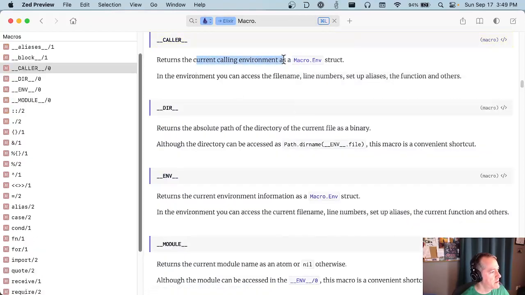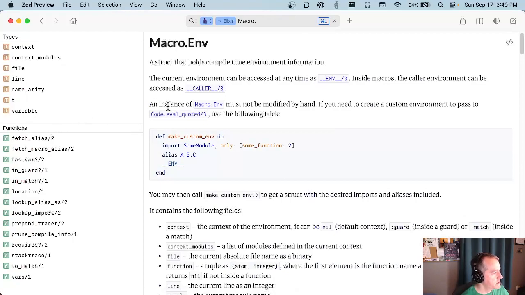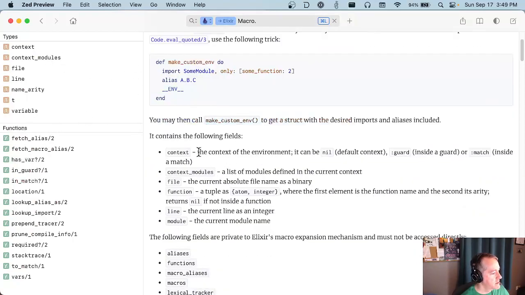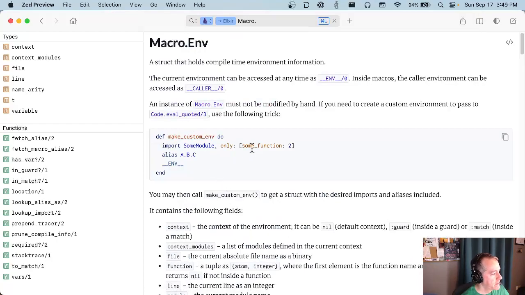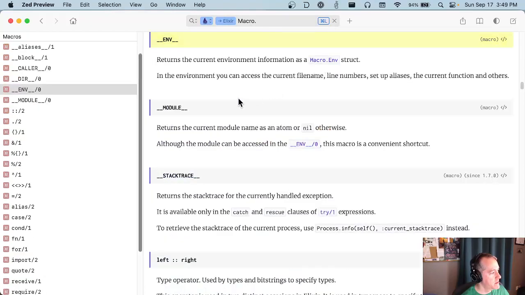Returns the current calling environment as a macro env struct. Okay, so let's see what the macro env struct has. The context, no guard match. Okay, modules. Okay, the current module name. The current environment can be accessed at all times inside env.